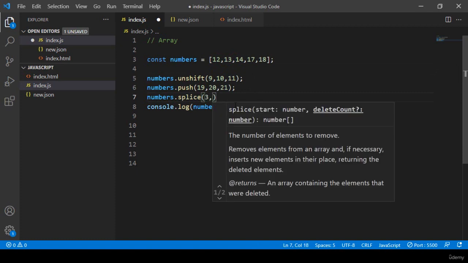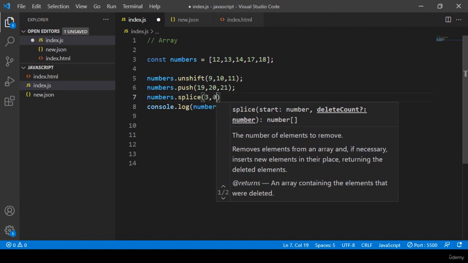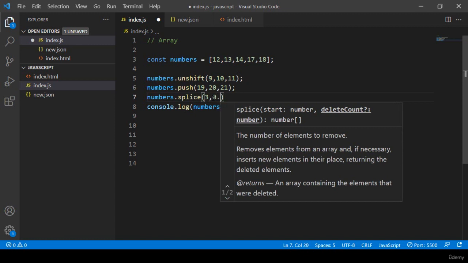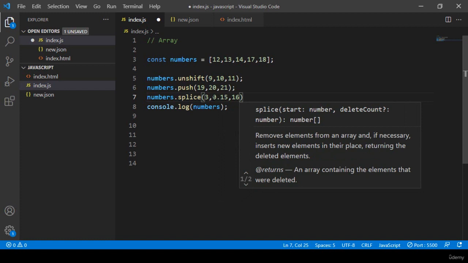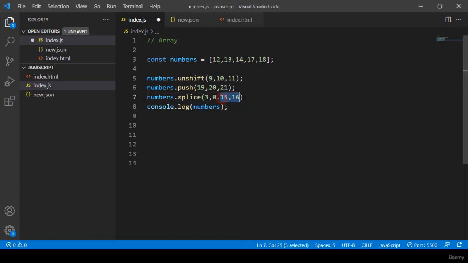And then here you can see there is also another parameter called delete count. So here I don't want to delete anything, right? Here I want to add data. So for that reason here I make it 0. Then I want to add 15 and then 16. Okay, I simply added another two values. I hope friend it's very clear to you. That will be a comma. Okay, now that should be added.